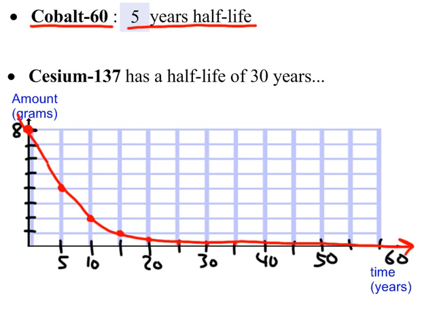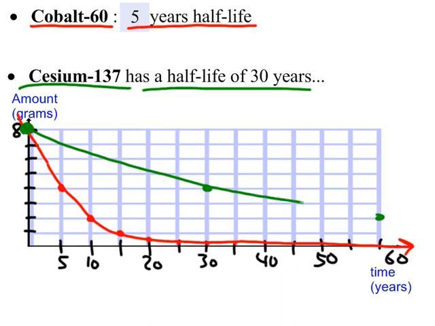And let's contrast that with the cesium-137, which has a half-life of 30 years. If I had started with the same 8 grams, it would not decay nearly as fast. It would take 30 years to get down to 4 grams. And after 60 years, I'd be down to only 2 grams. So it is decaying, but not nearly as fast. It's going to take a longer time to asymptotically get close to the horizontal axis. So they're both exponential functions. And if we want to answer some questions about these substances and what happens to them over time, we need to come up with an equation.